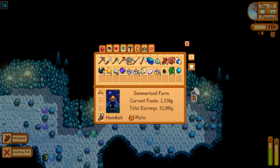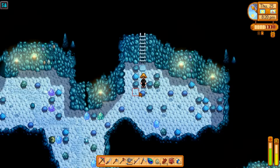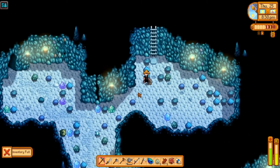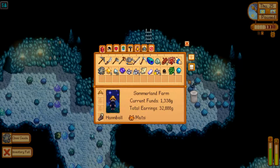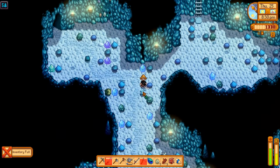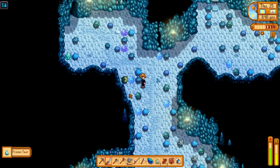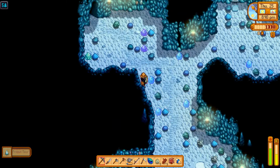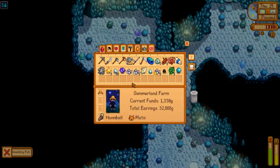Oh gosh, let's remove the saps here. Oh gosh, I kinda want to take that as well. What are we gonna remove? I think we're gonna remove the bat wings. I don't know why, but I think we have a lot of them. And I don't know. Oh gosh, we need to remove even more. Alright, the refined quartz. Alright. Oh gosh, what should we remove?